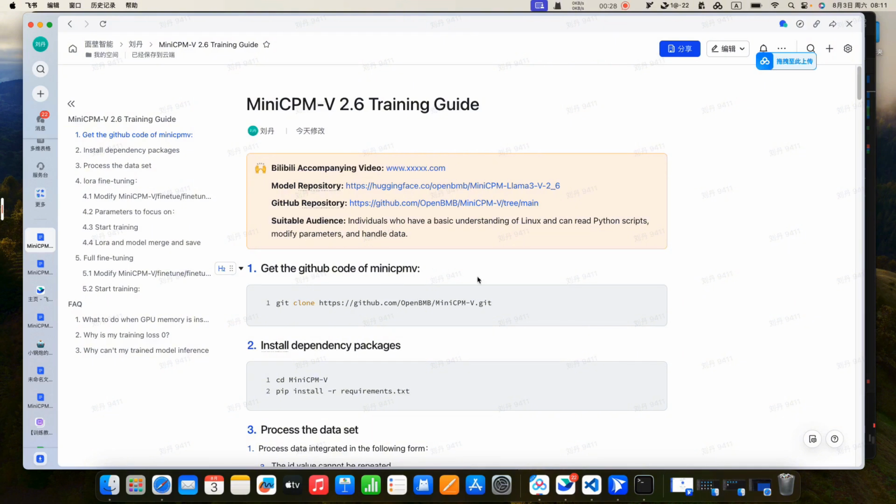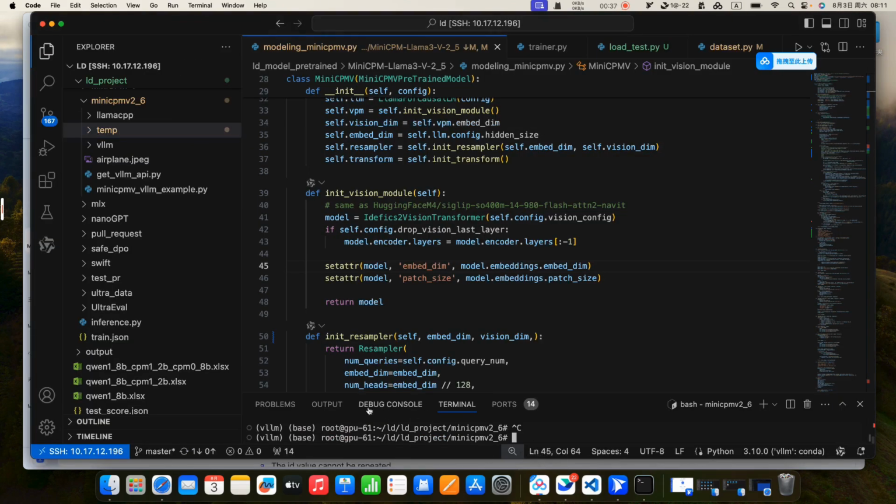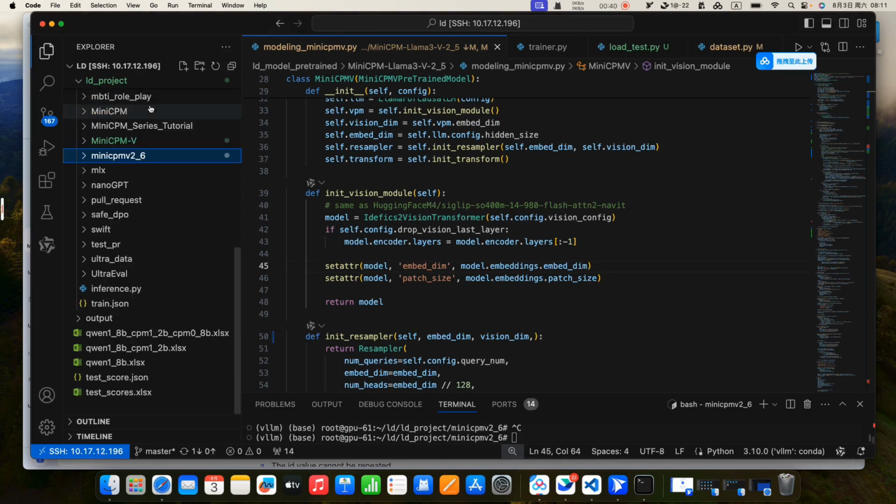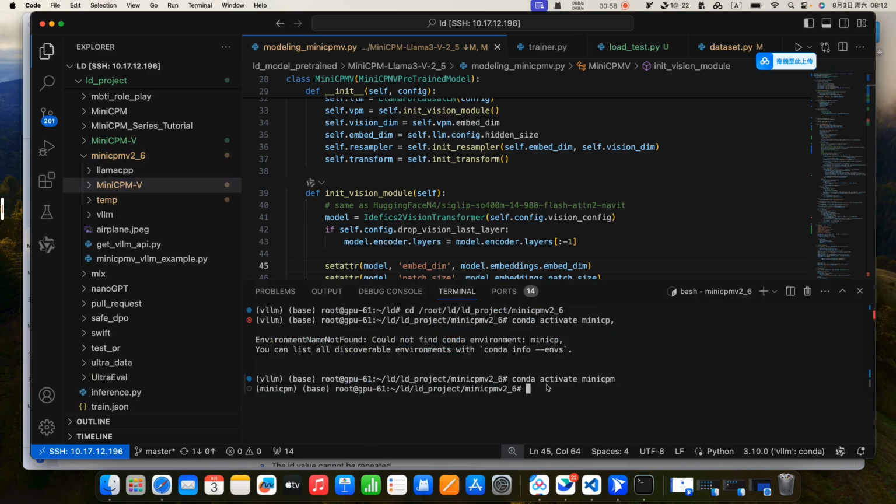First, we need to copy the code from our official GitHub repository to our local machine. The command to copy the code has been provided in the tutorial. So all you need to do is copy this one-line command, then paste it into the desired location. For example, I'm copying this code to the MiniCPM-V 2.6 folder, so just enter the copied command in this path. At this point, the code will start downloading. After a short wait, the code will be downloaded.